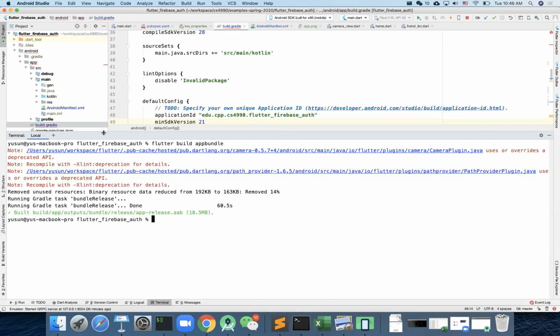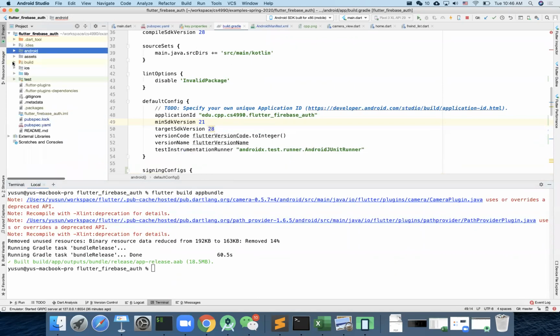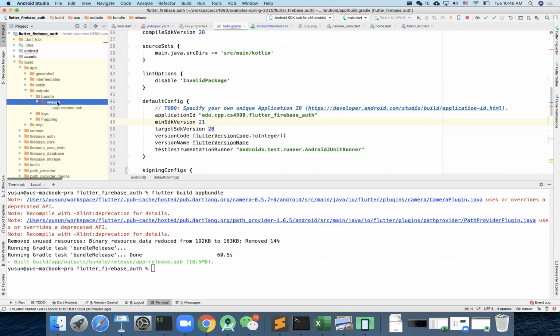Okay. So once you build it, you can find your build file under build app outputs and bundle release. Now remember, this release is important. Release is the one that is signed. By comparison, I showed you earlier the other, sorry, I cleaned it. So there was debug. If you see the folder is debug, that's not for publish. Okay. Release is something called signed.